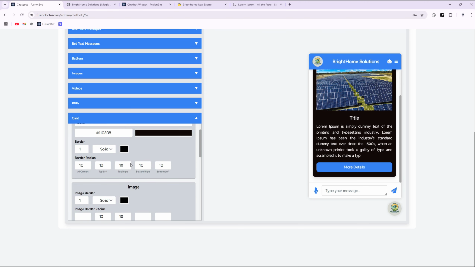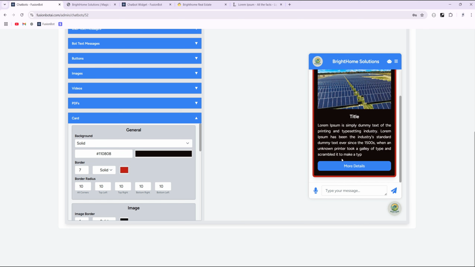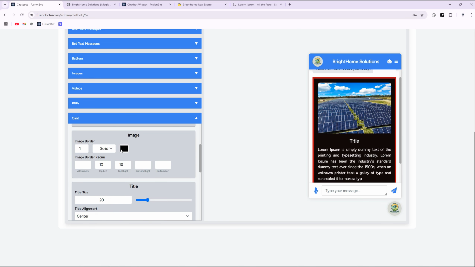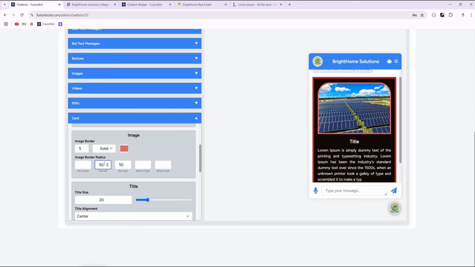All right. So what else we can do for the card? Change the background and change the border. Let me change the color of the border. There, now our card have border, and can change the border radius. Right, by default it's 10 pixels. Let's make it 0. For the image, the inside image, you can change the border also, and the border radius. Right now it's top left, this one 10 pixels, and top right 10 pixels. And for the rest of the two, bottom right and bottom left are 0. So we can do something like this, 30 pixels or maybe 50. And same here. Let's try here also. There, nice.